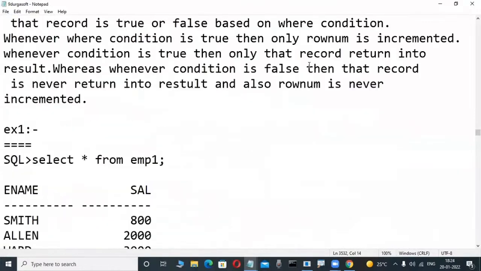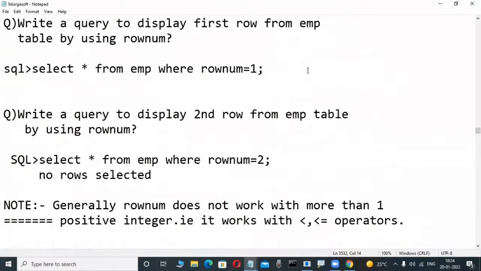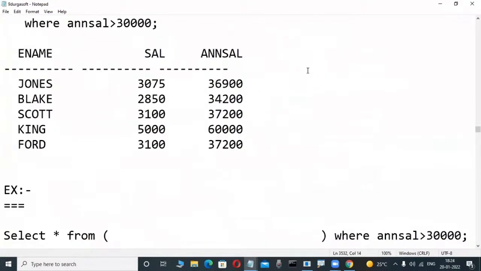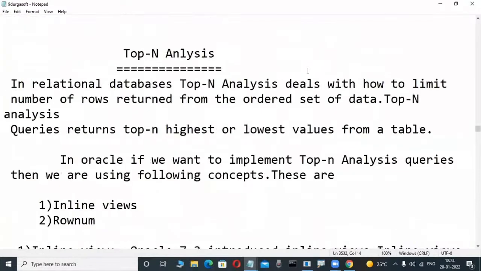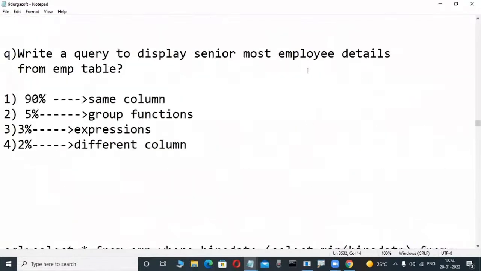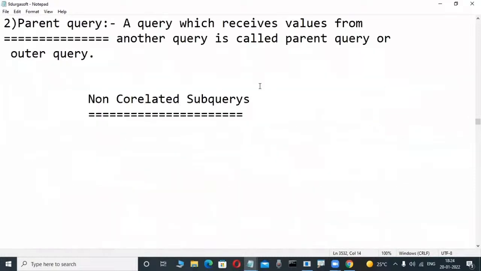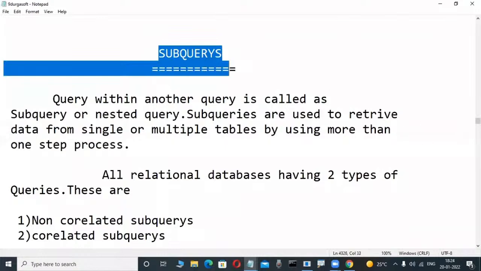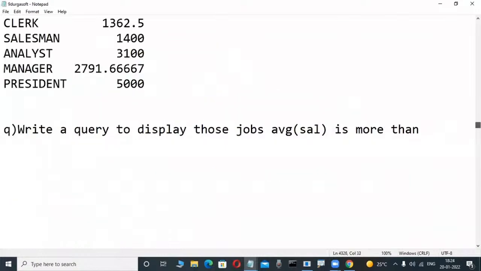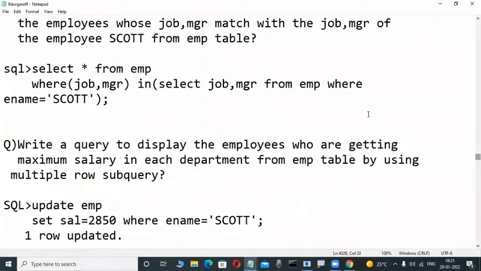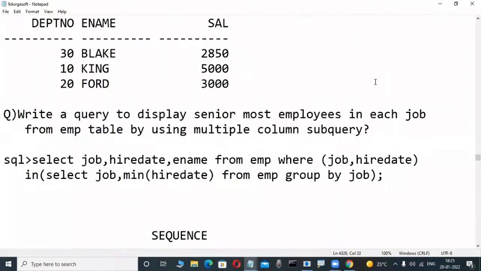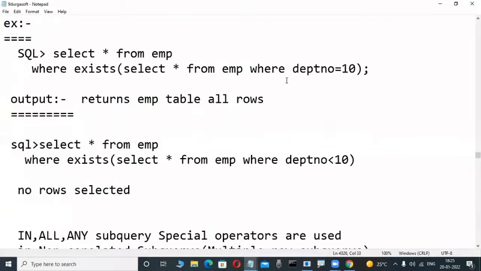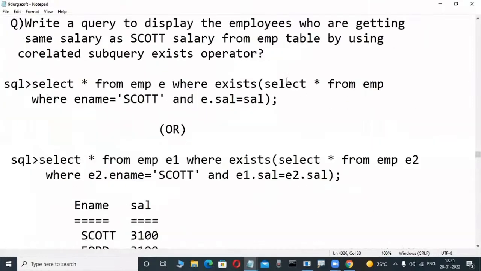A query within another query, but with only one or two lines of coding. Observe, these are the things we are learning one of these days, just one minute. These are main chapters. In a database also, subqueries are there. These are most powerful. In this chapter only, we are learning about interview questions. Suppose you are attending an interview: display the nth highest salary employee, second highest salary employee, delete duplicate rows. These types of things are there.